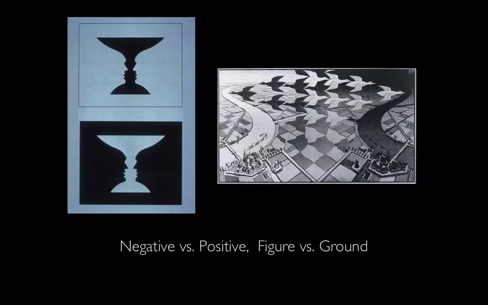And that relationship is present in all artwork, but certain artists will, of course, focus on it and make playful compositions, such as this one by M.C. Escher. As we look on the left, we're convinced that this black duck is the positive figure hovering over this white ground. And on the reverse side, the right side, we see that the white duck has slowly become the positive figure and the black has become the ground.